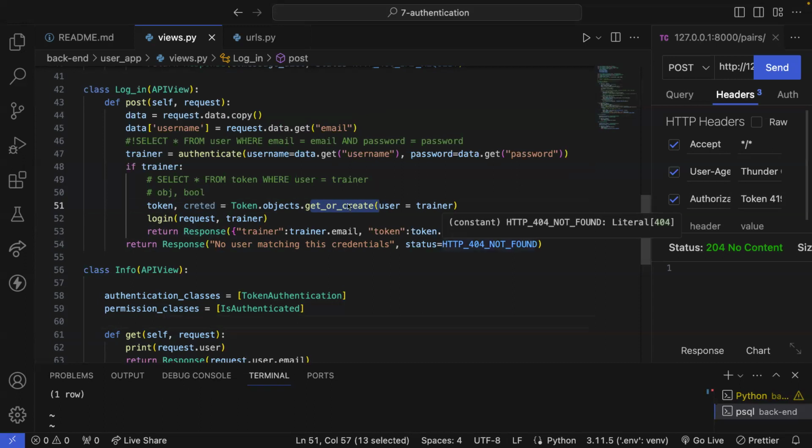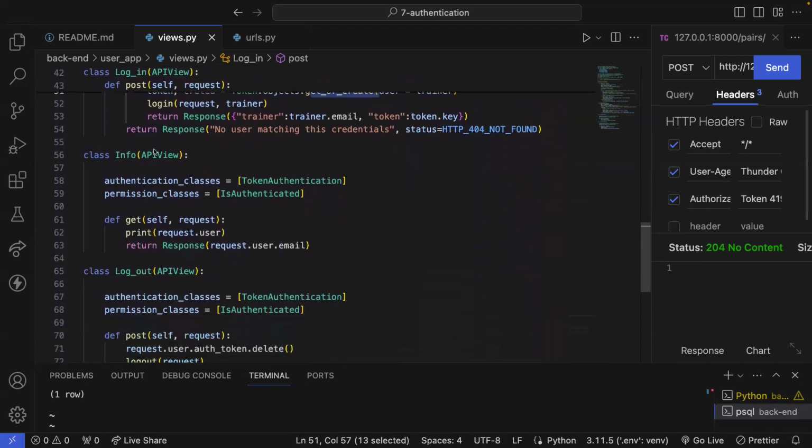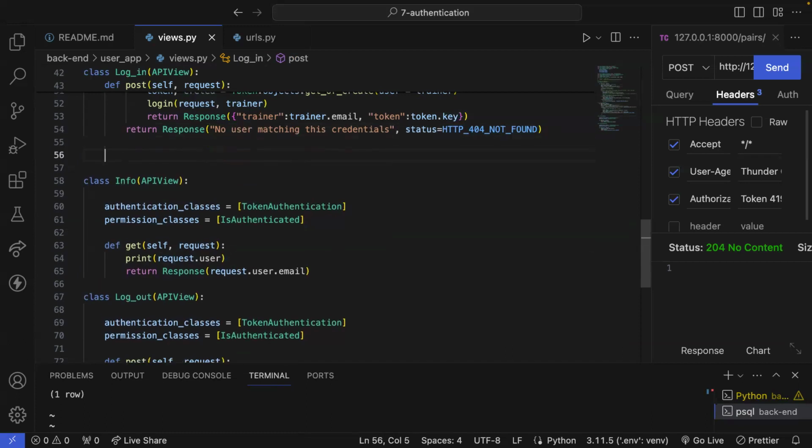Awesome. So now that we've gone over this information, we can see a bit of repeated code within logout and info. They both have these attributes and they're both API views. So let's utilize multiple inheritance here to clean up our information. So I'm going to make a class, let's say token required.